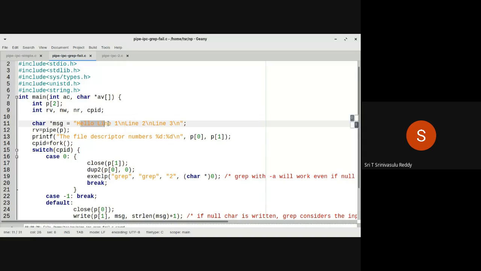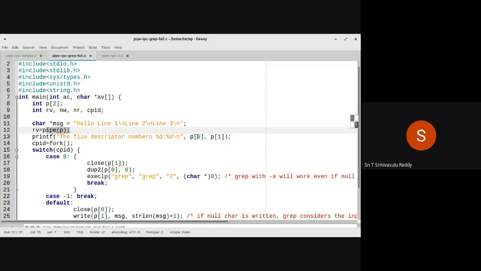And this is the actual message that we want to communicate between the parent and the child process, right? And you are actually creating a pipe by using the pipe system call, and then you are passing on the array P, so that whenever the pipe system call is successful, it initializes P of 0 with the input end of the pipe file descriptor, and P of 1 is initialized with the output end of the pipe. So that is the file descriptor there, right?